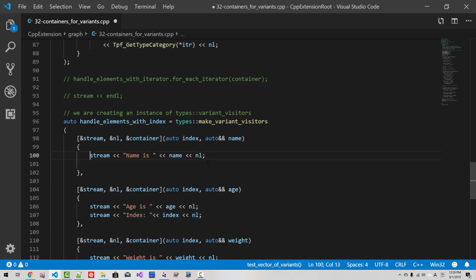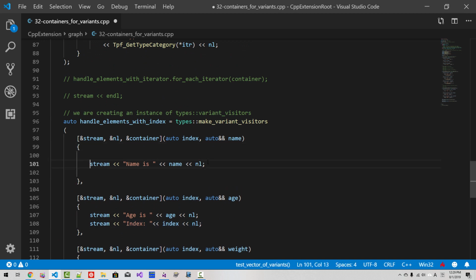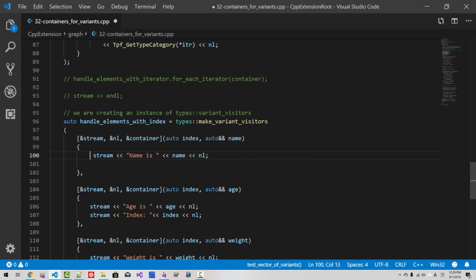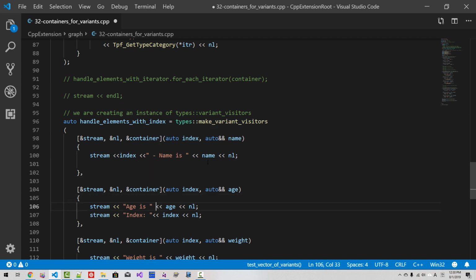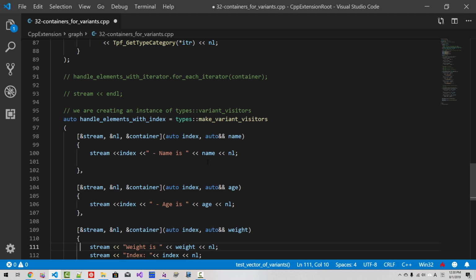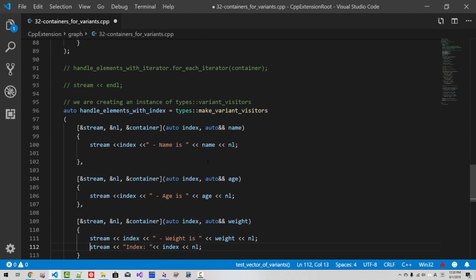Index comes first. It's confusing. I will just say index here. It's simpler. Here index means the index of the container.